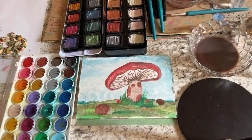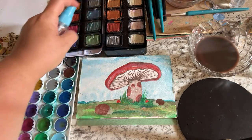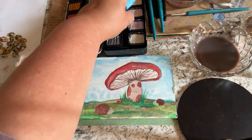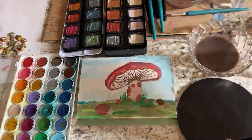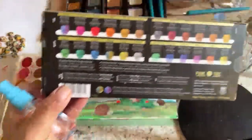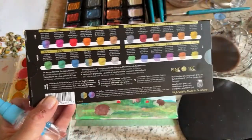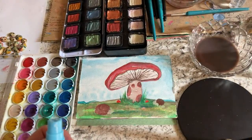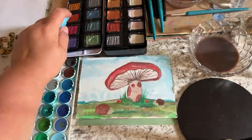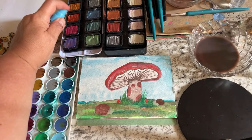Okay, and we're gonna go with this color. These are the colors of the elements. I love them. Look, there's earth, air, fire, and water. They're fabulous. Wait till you see them in action. I'm gonna go with this and this. Can you still see that one?